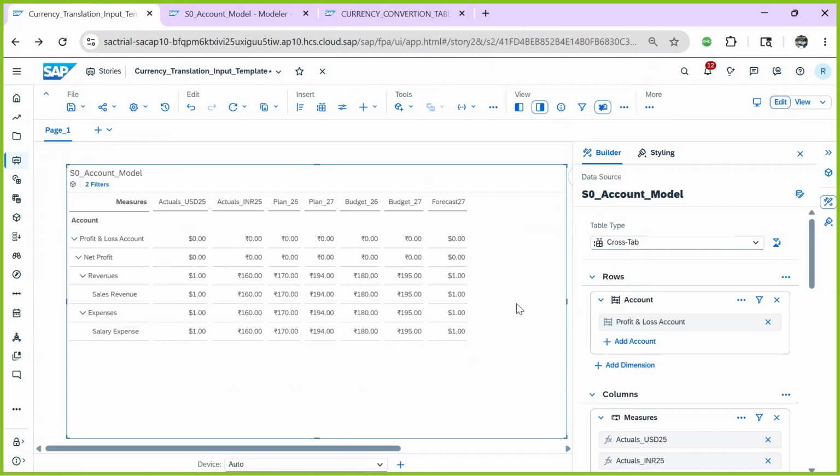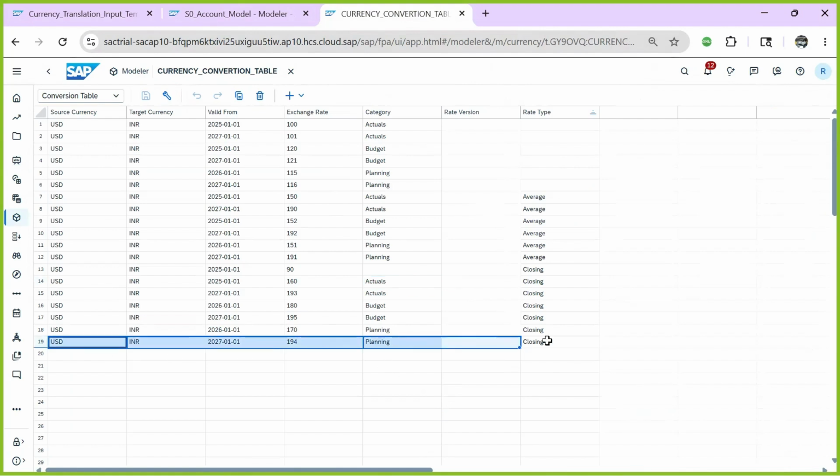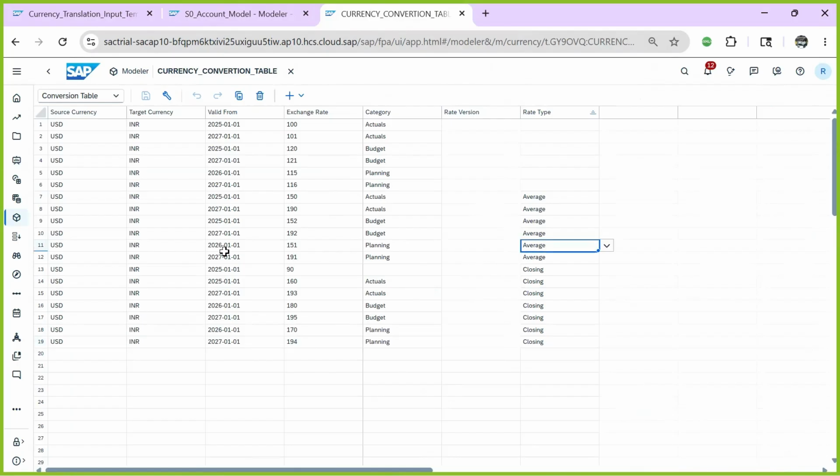And these values, in order to convert to a different currency, then these are entered values, right? This is for inputting the values. I've taken this particular field. Now what I'll do is go back to my currency conversion and plan for these values, right? So from USD to this one, let me take this as average, right? So from USD to INR for 2027 is what we require.